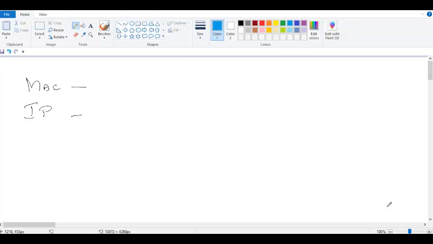So what I'm trying to say is each packet in a network has two identifications, MAC address and IP address. We learned in the previous class, switches only focus on MAC address to move the packet from one port to another port.